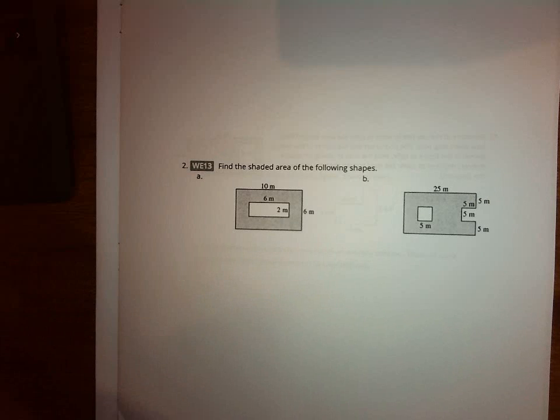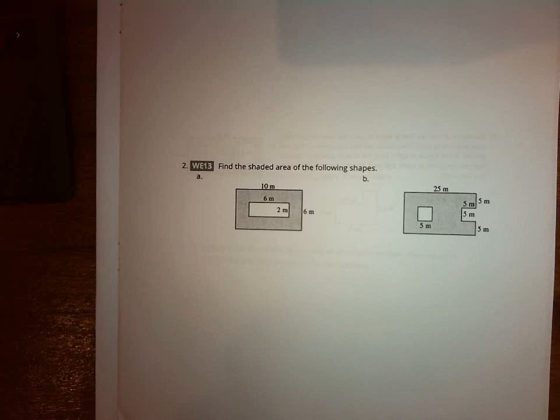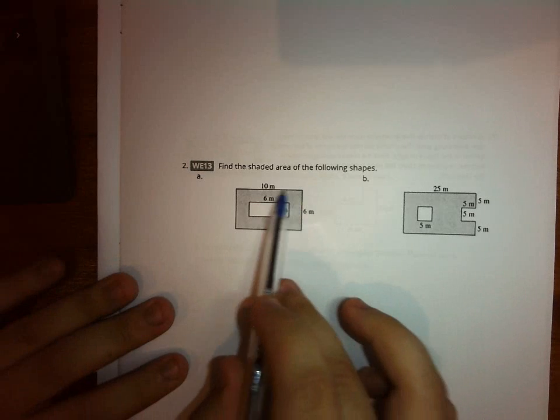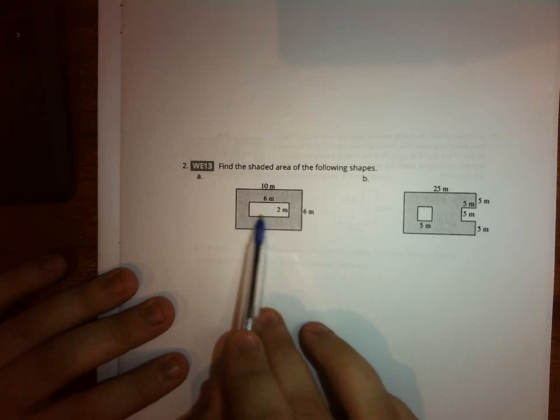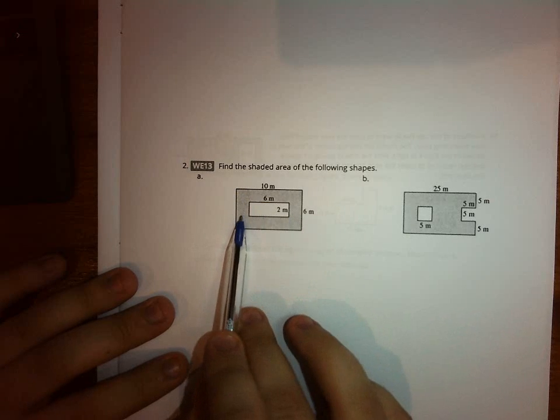Hello Year 7s. I thought I would show you one example, or actually two example problems, where we subtract out shapes to work out the area of a composite shape. So, I'm looking at the shape here, and I just need to find the shaded area. And there's an obstruction here, so I've sort of cut out this section.